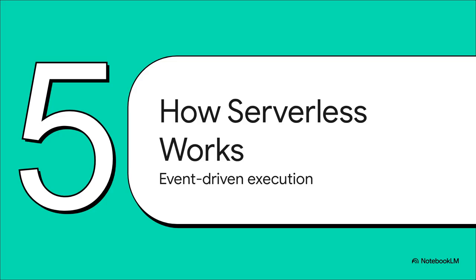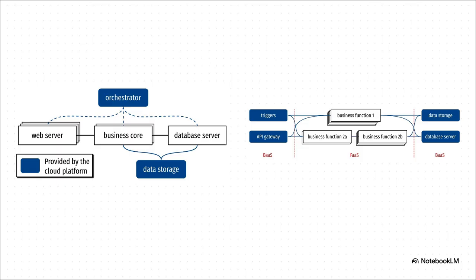It's a huge shift from having servers that are always running to a model that's driven by events, where resources just spin up on demand. Here's the difference in a nutshell. A container architecture still has these long-running services that you have to manage with an orchestrator. But a serverless architecture breaks the application into these tiny functions that are only triggered by events, like an API call comes in or a new file gets uploaded. There's no server just sitting around waiting. The code just runs when it's needed.